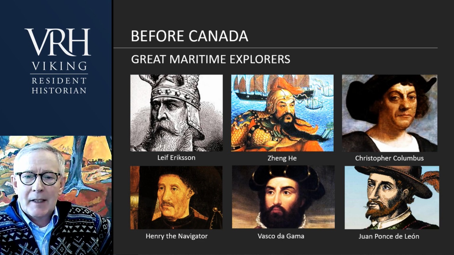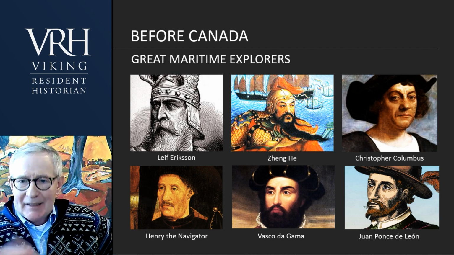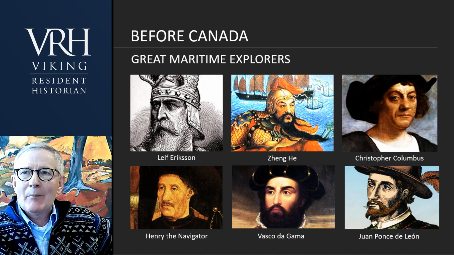Next to him, we have Zheng He, a Chinese explorer who was sailing one of those huge junks we saw on the last slide. A very colorful character, a eunuch who was taken into service of the Ming emperor, but then rose to the rank of admiral and had huge expeditions along the coast of China, all the way over to India, even reached as far as Africa. So the Chinese were also great explorers. To the right, Christopher Columbus, we all know him. In 1492, he sailed for Spain, crossed the Atlantic, and arrived in the Caribbean and opened the New World to exploration.